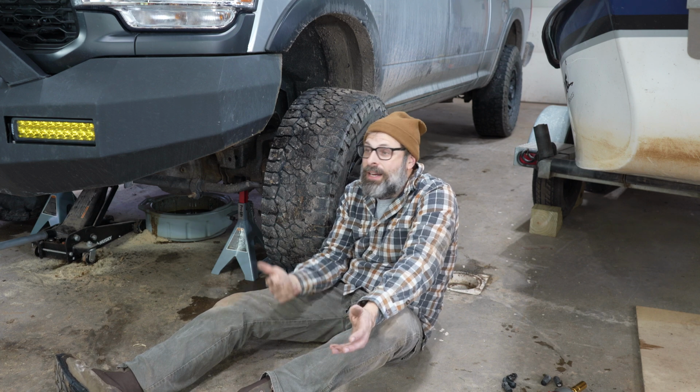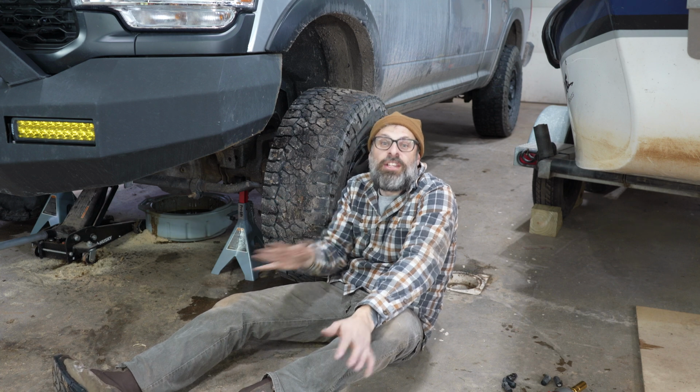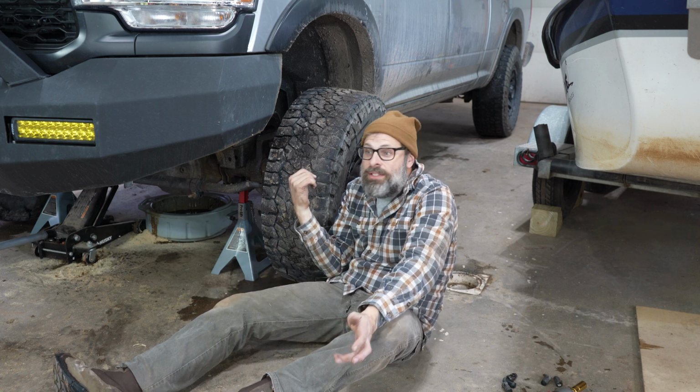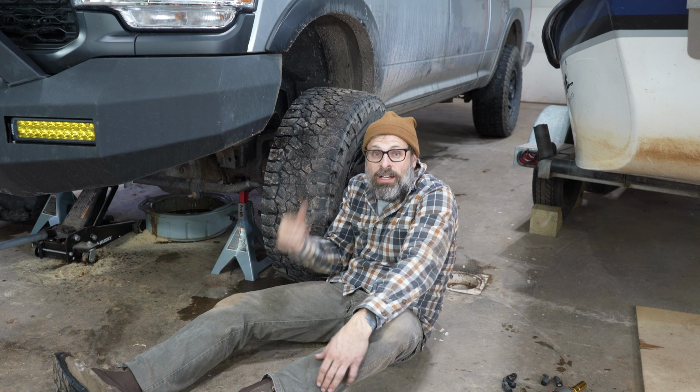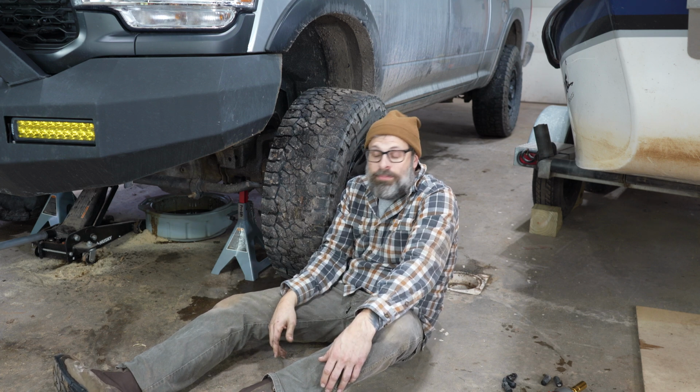It's really a simple trick, and I was just filming for another video and I said, I bet you no one does it like this. So this is how you do it. I don't know what this thing weighs. It could weigh 100 pounds probably. Between the tire and the rim together, I would say for sure. So this is how I do it.